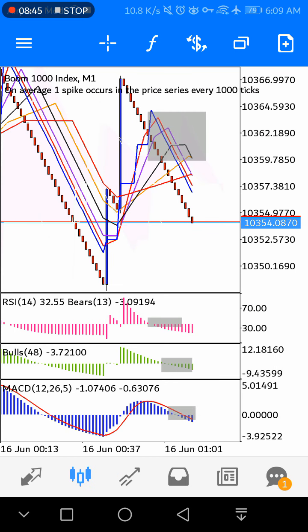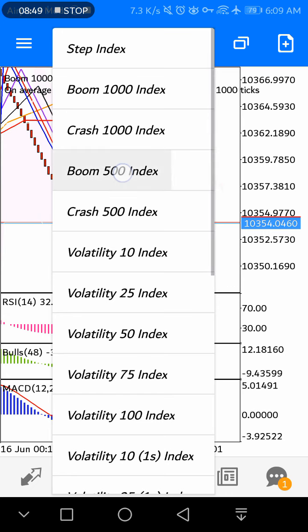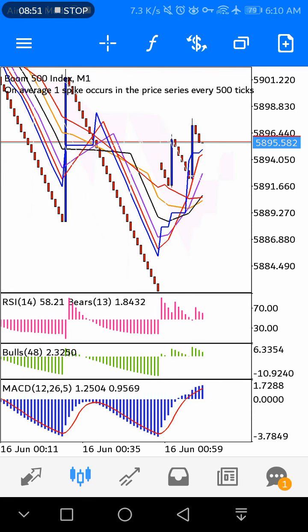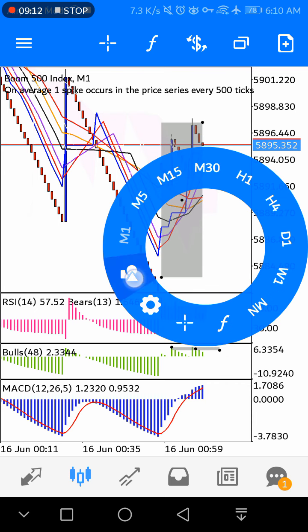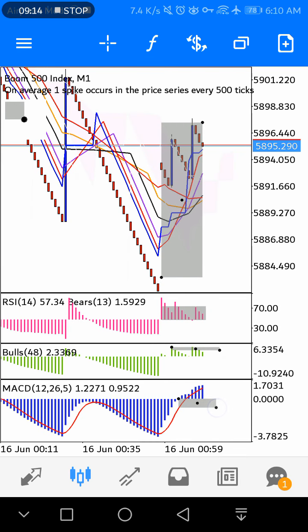Okay, guys, just go for 5 candles, 3 or 4 candles, and milk the market using this strategy. This strategy is going to help you guys. And look here, a buy trade: the bears power, the bulls power, and the MACD started upward. It's the confirmation of buy.